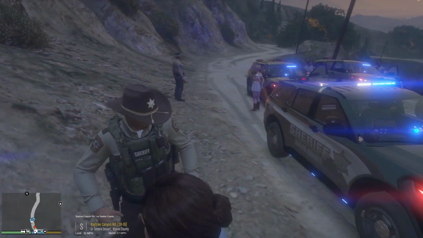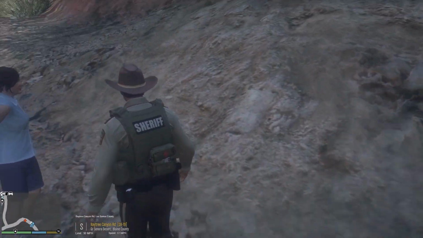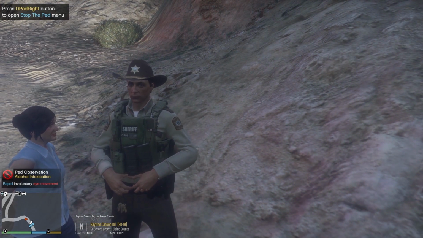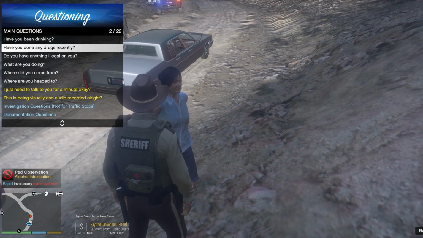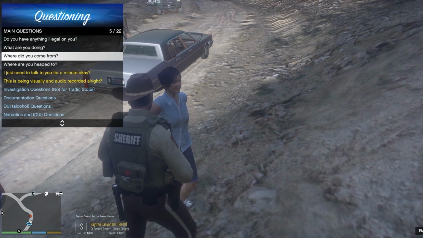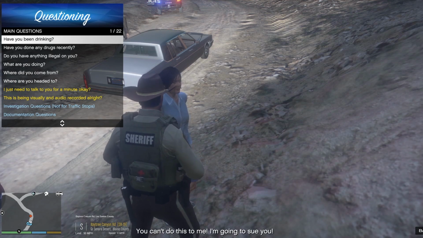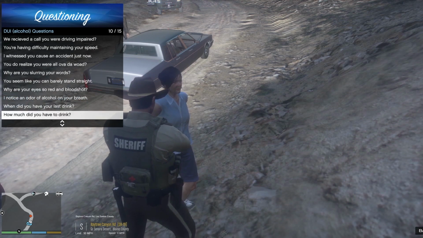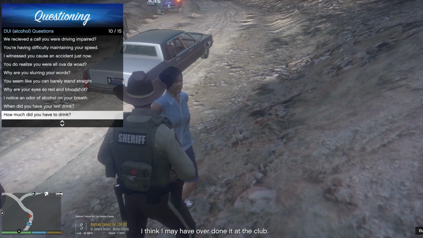All right. Is there any way that I can get somebody to watch this woman for me? Oh, rapid involuntary eye movement. Oh, ma'am, have you had something to drink today? I don't know if I want to jam her up for a DUI charge. Ma'am, have you been drinking today? You're going to sue me. Going to sue us, friends. Ma'am, how much have you had to drink today? You may have overdone it at the club. Well, it certainly looks that way based on your driving. When was your last drink?